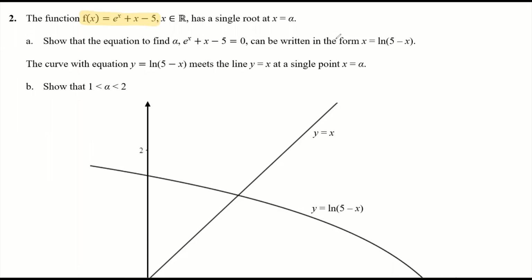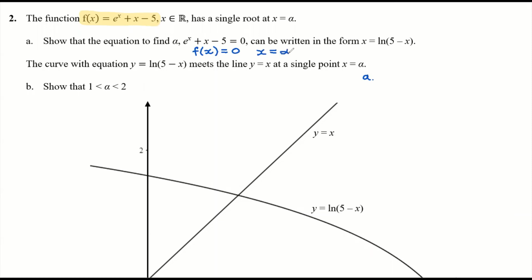Well, I'm just going to use the space up here because you've got the line space down below, just so I can keep the question in front of us. You can see that the equation to find alpha is correct because we have f of x is equal to 0. Okay, and that x in this instance would equal alpha, the root that we want.